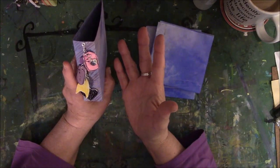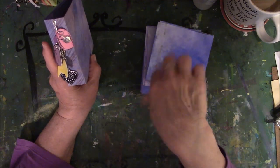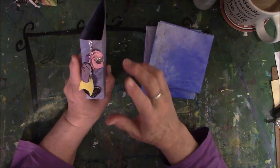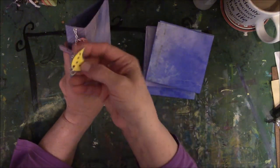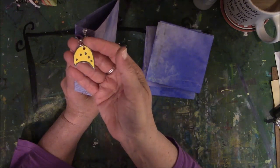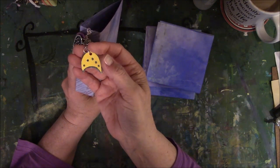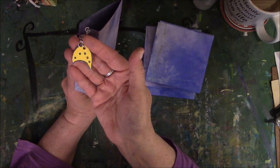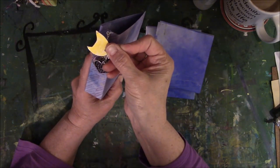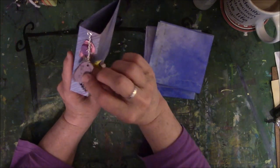You can do this with a stencil set where she has the stencil to have a pattern. Do your little stencil, cut it out, layer it onto three layers of some kind of sturdy paper, and you're good to go. This one right here, I stamped the whole thing, and then I colored it in with a yellow Koi watercolor pen. And it didn't cover up the black dot, so it left it just fine. I did not stamp the back side. I only did the front. But I got color on the back, and that's what I'm aiming for. I just don't want to see white.